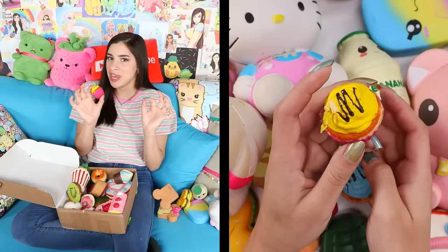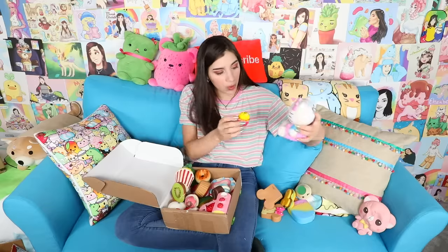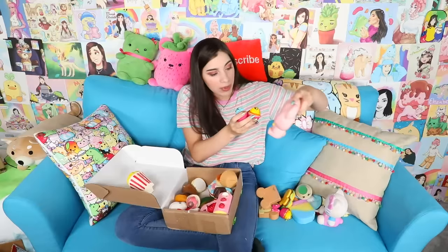This mini cupcake, it's so tiny yet detailed. I really like this cupcake. I've seen so many cupcakes, but this one is speaking to me. You want a cupcake? Nom, nom, nom. It's so cute. There's more cupcakes. There's more. Who can we give a cupcake?